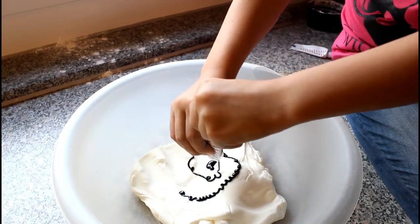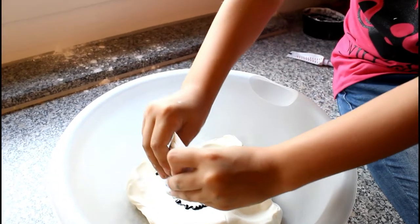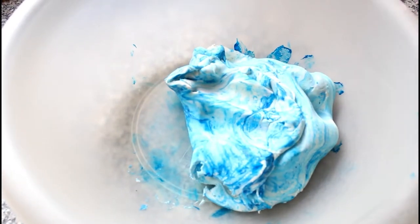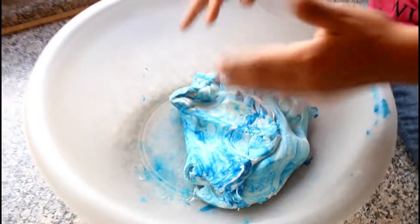It's white now and I'm gonna do some magic to turn it blue. Now we're adding blue food coloring to make blue play-doh. It looks black when it comes out of the tube, but it's going to be blue. Haley's going to mix it around with her hands till it gets all blue.